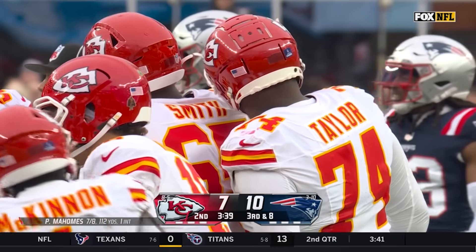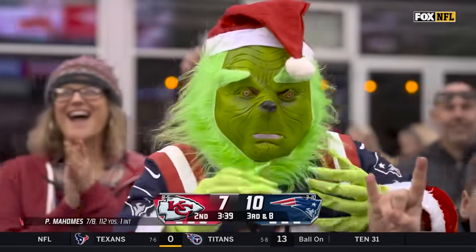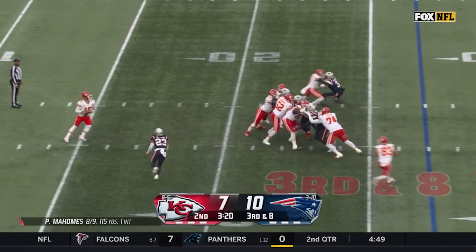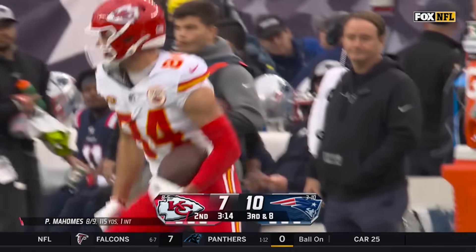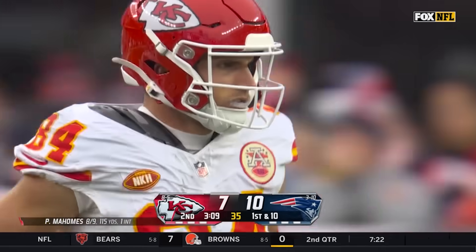This offense looks nothing like the old offenses we've seen. They don't have Pacheco today, but this is Kelsey territory right here — 3rd and 9, 3rd and 8 from the Kansas City 27. McKinnon moves up over the left guard. Mahomes takes the snap, a blitz — Duggar toward the quarterback. The throw unleashed downfield, and it's caught by Watson. He got away from Jonathan Jones and made the grab as Mahomes hung in and fired a strike to the Patriot 42.